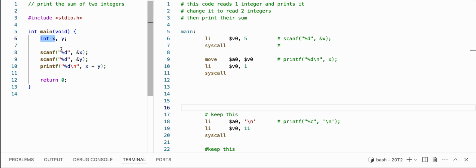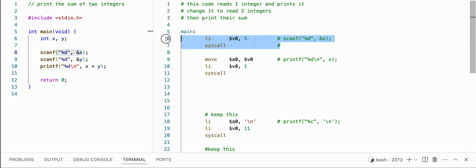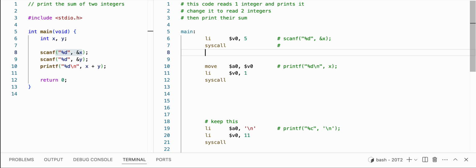Okay, so the declaration of X and scanning in X is actually done in one instruction here. The only problem is that after we scan this in, we want a place to store this scanned in number.